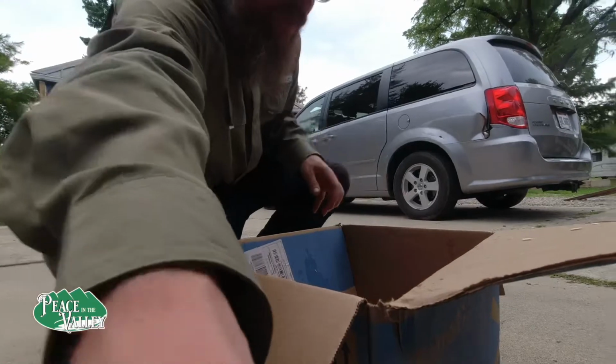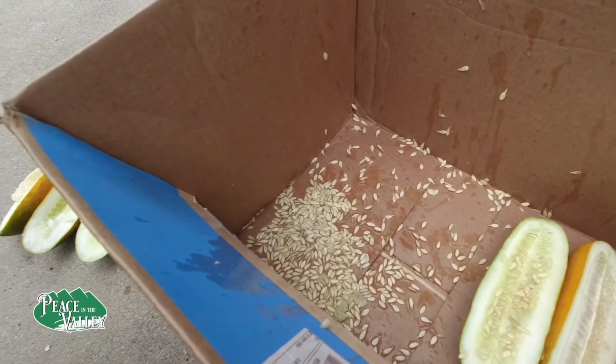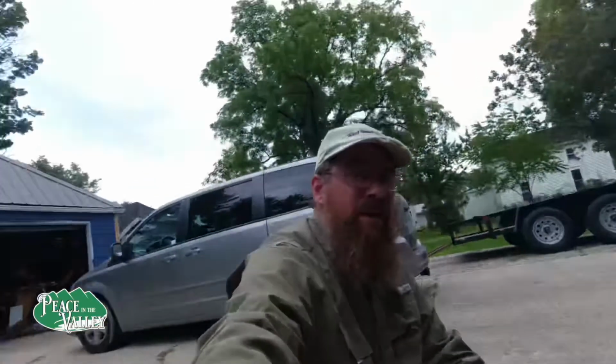Okay, now I've got my seeds for next year. They just need to dry now, so I'm going to transfer them into something where they're going to dry a little better. Cardboard box would be good, except I've got a lot of them here. This was just one of the fun things we just found out.